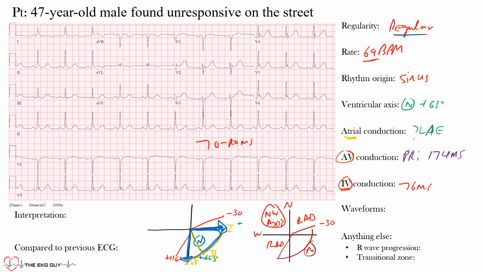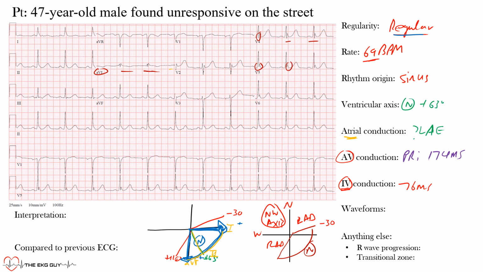Next, we want to look at the waveforms, and here that would be any problems that we've missed. So are there any Q waves that we see here that we should point out? Not so much. There is some small amplitude that we see in AVL, something to note, but otherwise I don't see anything. Are there any ST segment changes we should be aware of? Not so much, but there is this wave coming here at the end, so you may notice that.